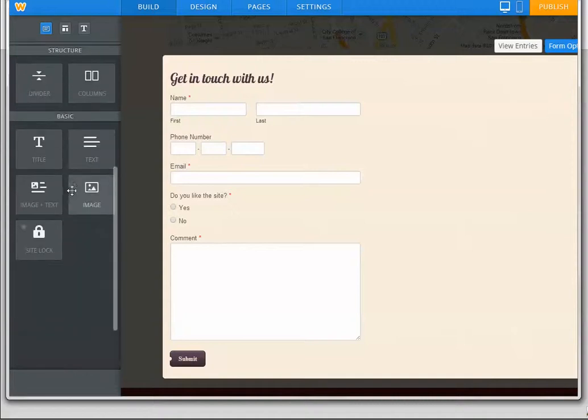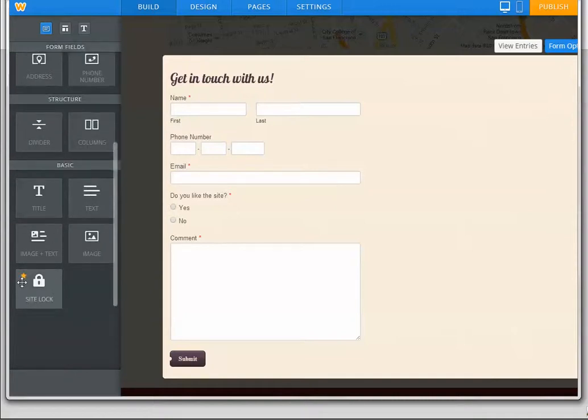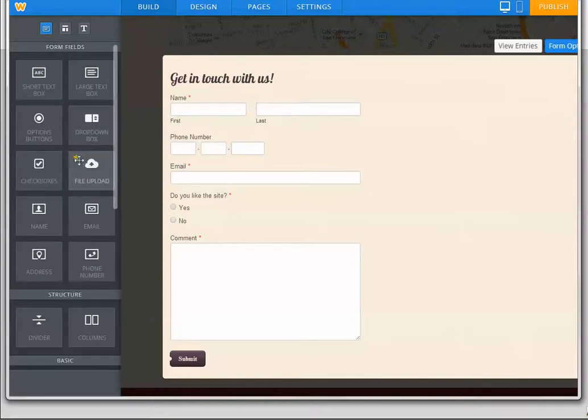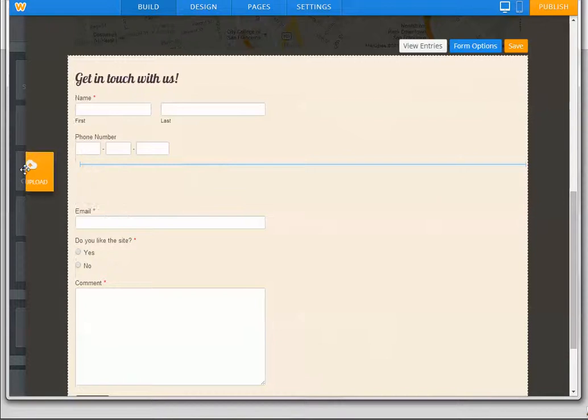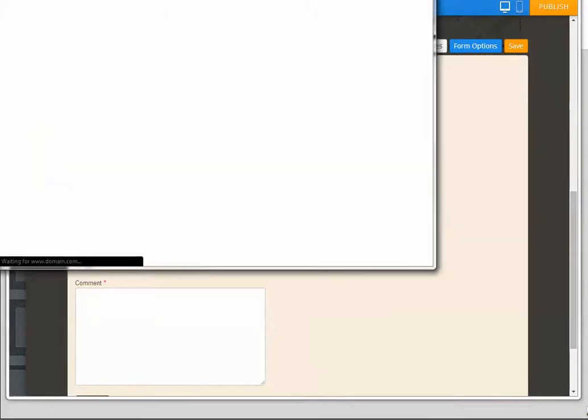Another thing I want to mention to you is that you'll notice a couple of these have little stars in them, and what that means is that it is reserved. This particular option, this element, is reserved for premium Weebly clients only. So if you were to actually try and use it, it wouldn't work. It would be orange instead of blue. So you're not going to actually be able to use that.